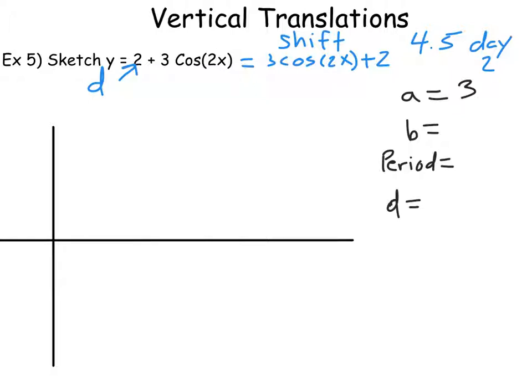The value for B, that's the number that changes the period, is 2. All right? Now we have that formula for period length, which is 2 pi over B. So this graph's period has been shortened down to half of what it was. Instead of 2 pi, it's down to pi. And then, as previously mentioned, this graph does have a vertical shift. It's all bumped up 2 units.